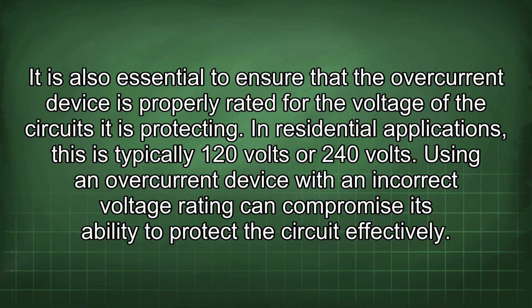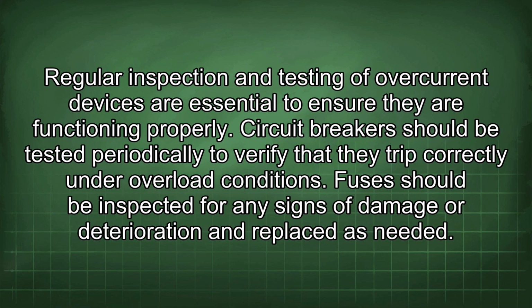Using an overcurrent device with an incorrect voltage rating can compromise its ability to protect the circuit effectively. Regular inspection and testing of overcurrent devices are essential to ensure they are functioning properly. Circuit breakers should be tested periodically to verify that they trip correctly under overload conditions. Fuses should be inspected for any signs of damage or deterioration and replaced as needed.